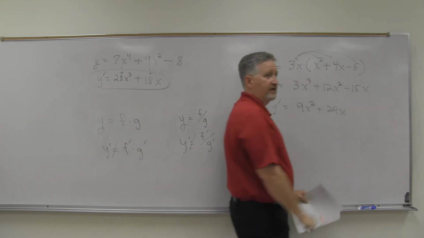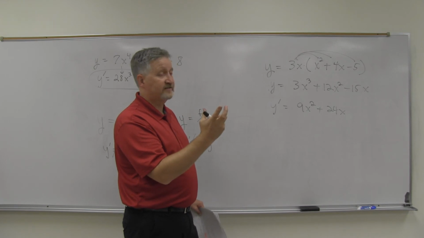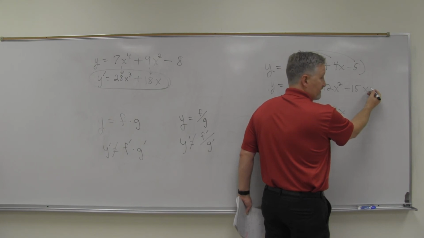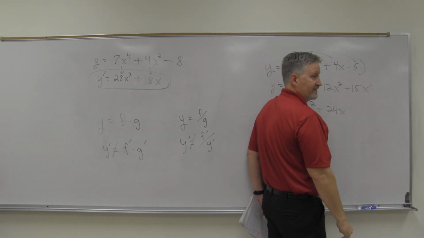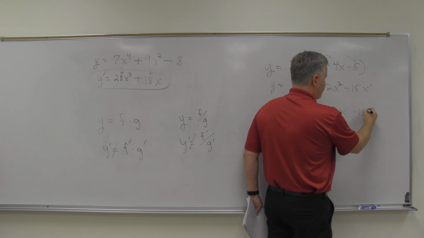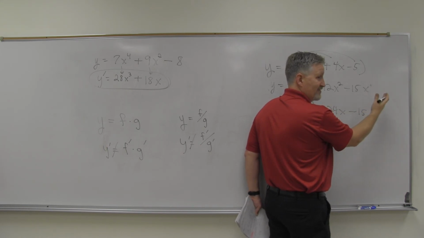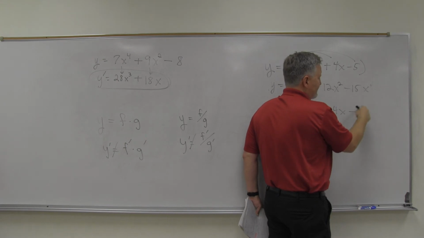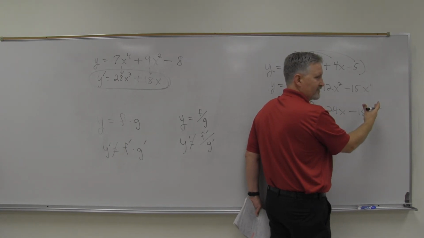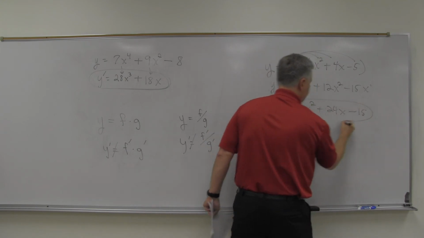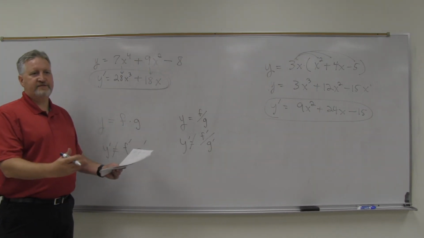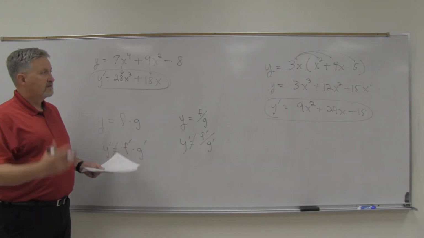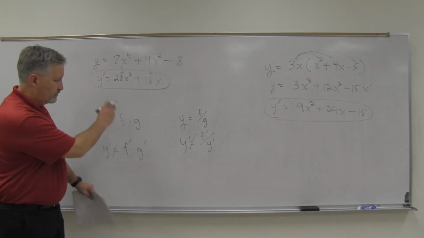Now, we haven't done one quite like that. What's going to happen there? That's not a constant, but what happens? What's the power here? You think of it that way. It's 1 power, isn't it? So if I bring down the 1 power, it's still negative 15. And what's the new power? X to the 0? But what's x to the 0? 1. So yeah, if it's just x to the 1, the x kind of just drops off. See what I'm saying? So if you got times and you get rid of it by distributing or multiplying, foiling, something like that, then that takes care of that times problem. Because you can't do derivative times derivative.